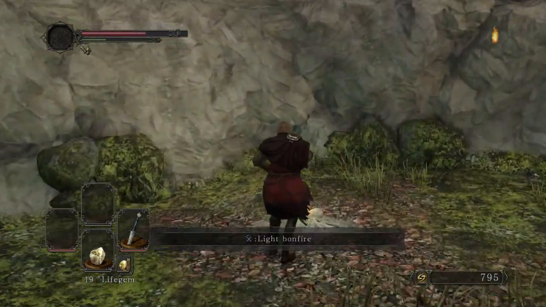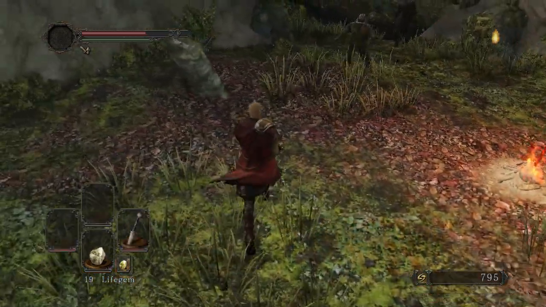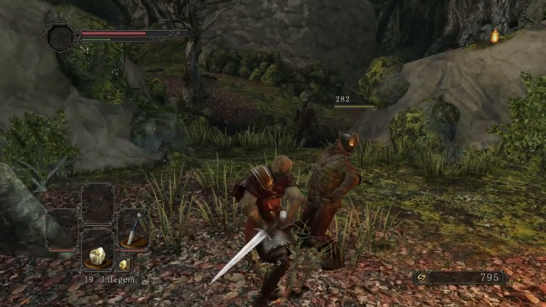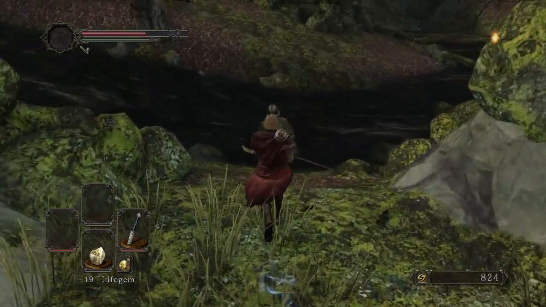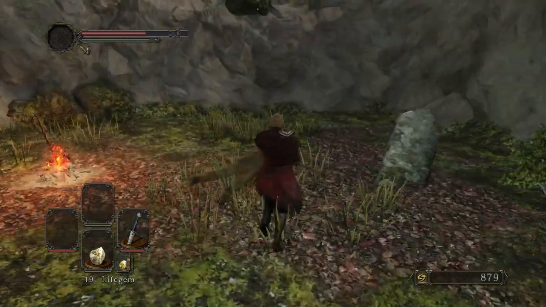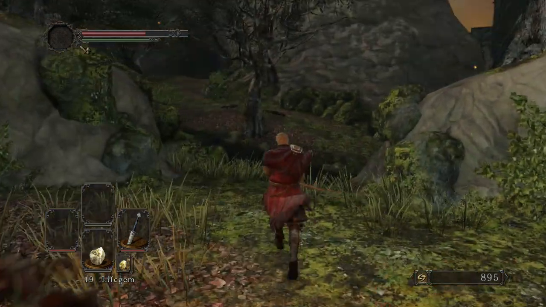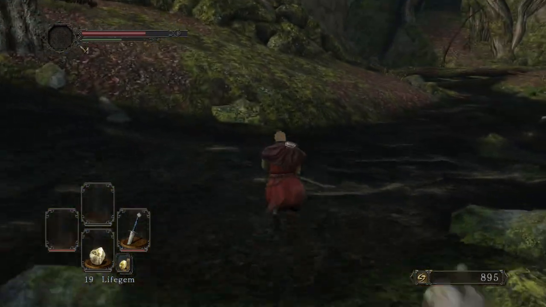There's a bonfire over here. This one is really easy to miss. I missed it my first couple times through this game. I had no idea it was here. And then when I was on New Game Plus, towards the end, I noticed, hey, I'm missing a warp point in Forest of the Fallen Giants. And yeah, it was that. Cool. So we can move on now.